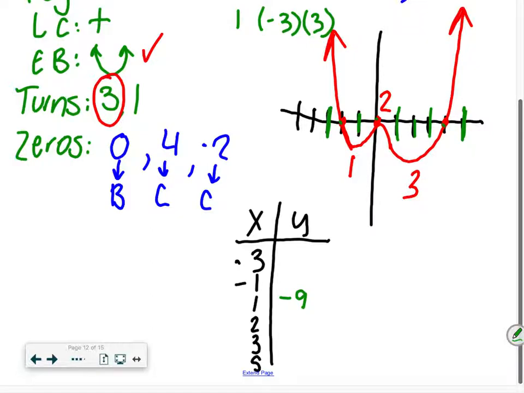Okay? Does that make sense? So then is the curve supposed to hit -5? Yep. At 1, it should hit -9. And that's why we're going to change our sketch into a graph.